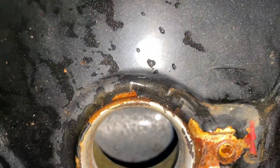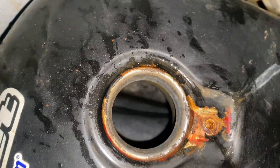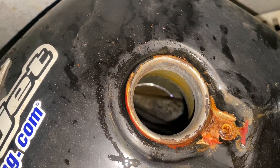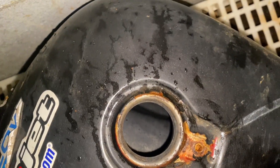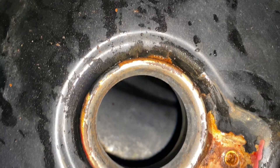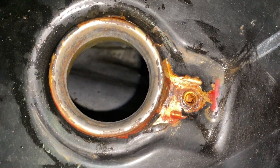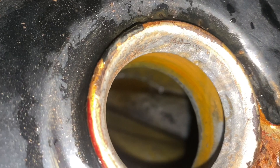I didn't think she was that bad, but now you see what she was. So now we gotta throw baking soda in there. If you add water then you gotta dry it real good because you will have flash rust. I always have flash rust and I don't like it because I don't usually put these back into service right away — they're for parts. She's in pretty good shape and that's what can happen when you use white vinegar.